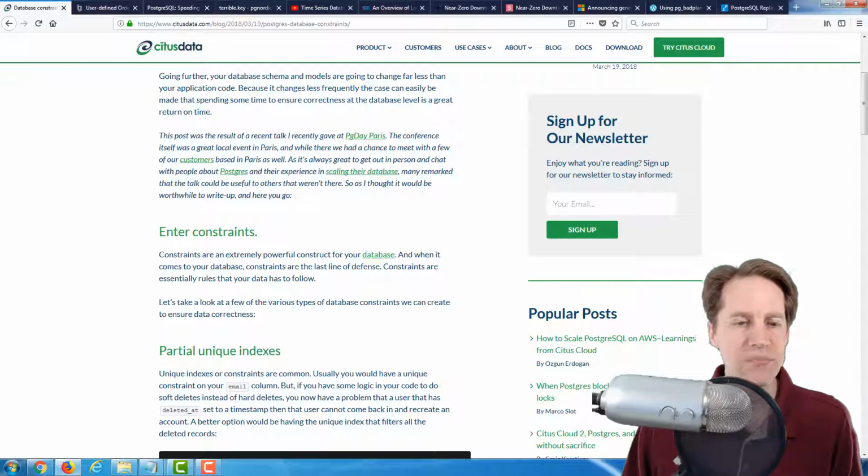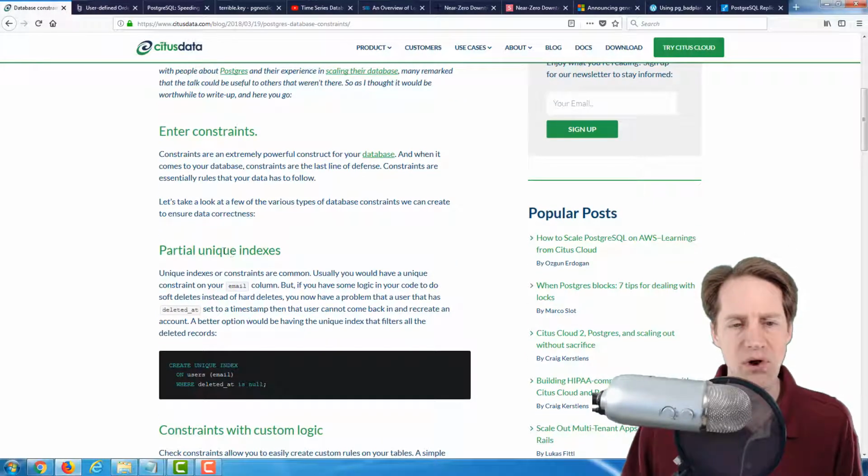And one of the first examples he uses here of a constraint are basically unique indexes. Now, he's specifically talking about partial unique indexes, but just having a unique index itself is a type of constraint. But the partial unique index example he uses is, say you have a users table and you want the emails within that user table to be unique only when a deleted at column is null. So he is saying a partial unique index is a tool you can use for this.